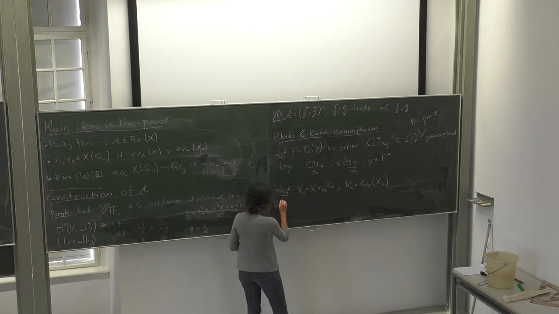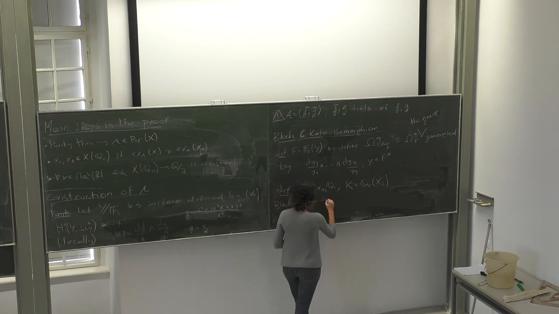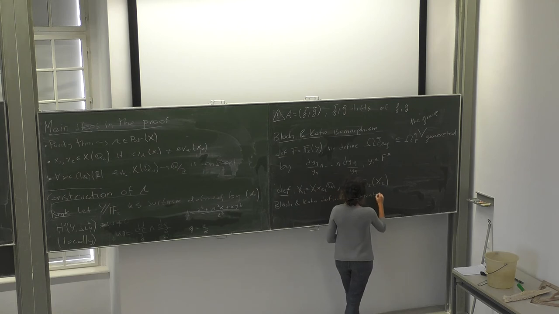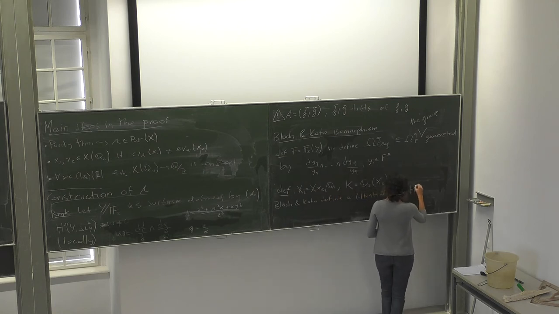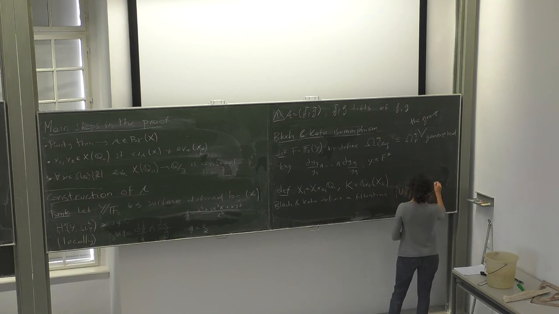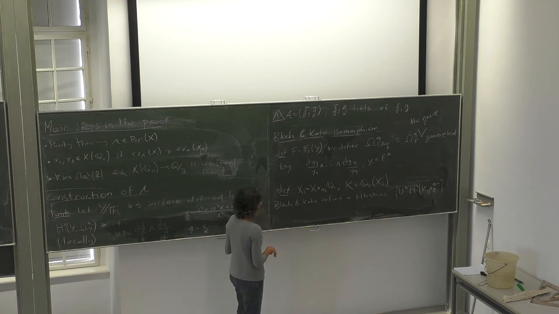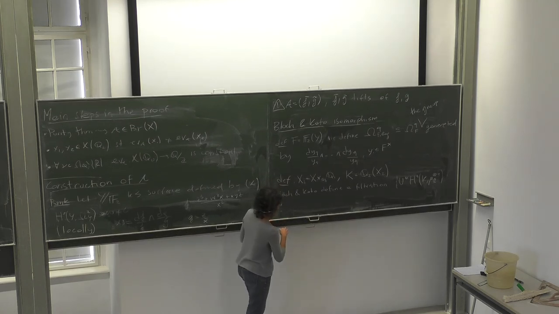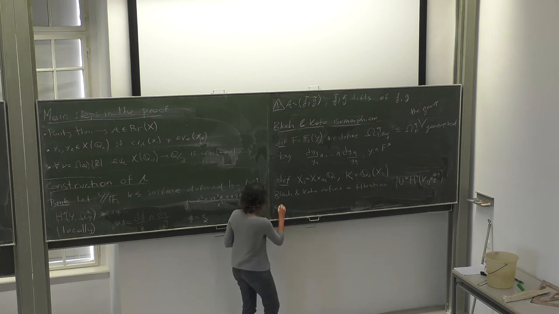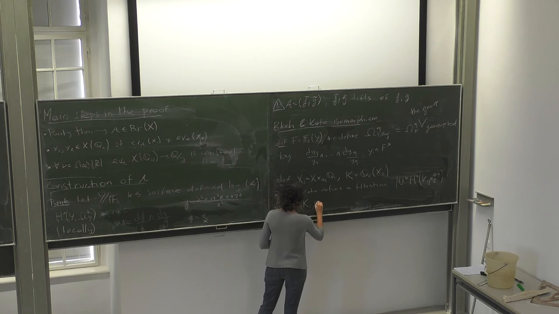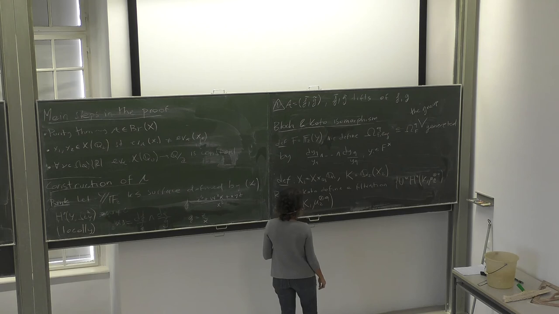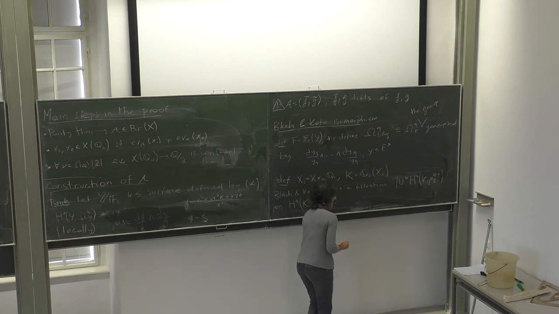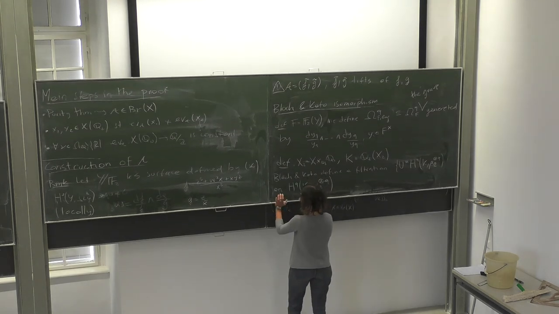Okay, and so Bloch and Kato define a filtration on the Galois cohomology group. I'm focusing my attention on the prime two, but this works more generally over a p-adic field, or over an extension of a p-adic field. But now I'm focusing just on the two-adic field because I want to say things related to the example. And a filtration on this group. I will not say more about how this filtration is defined, but the idea is the following now.